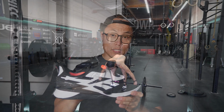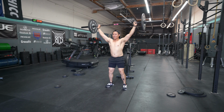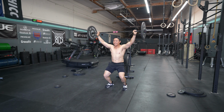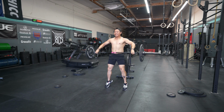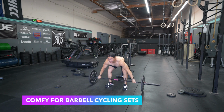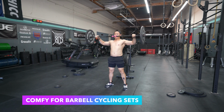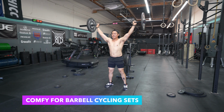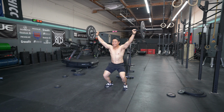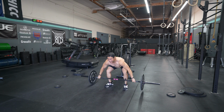Another thing that I really liked these for was barbell cycling. I thought that they were really responsive and also gave me good power delivery. Timing was really nice on these shoes as well. But the number one thing was that my feet stayed comfortable. I did a bunch of power snatches in a workout, and with the amount of bounding and flexing that you're doing with your feet, my feet stayed really comfortable in the Nano 13 Fronings.